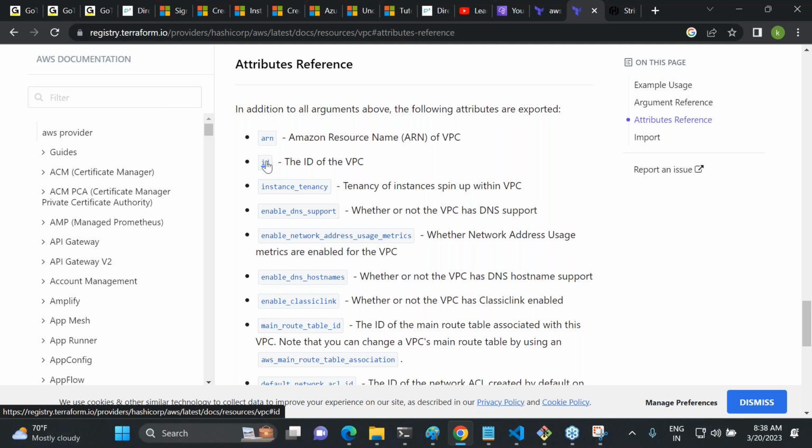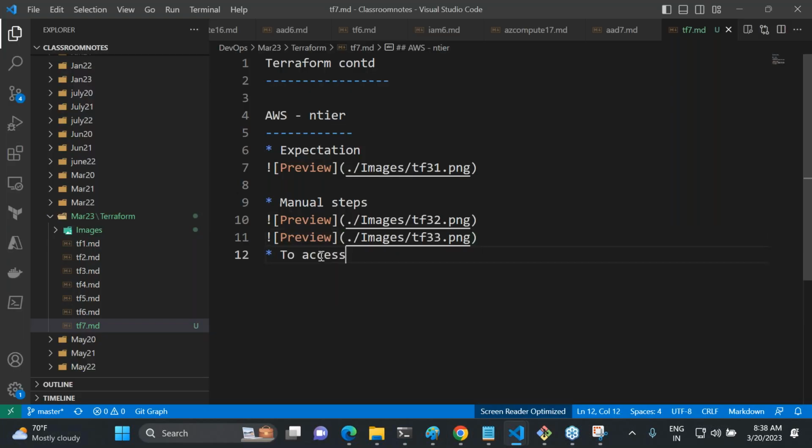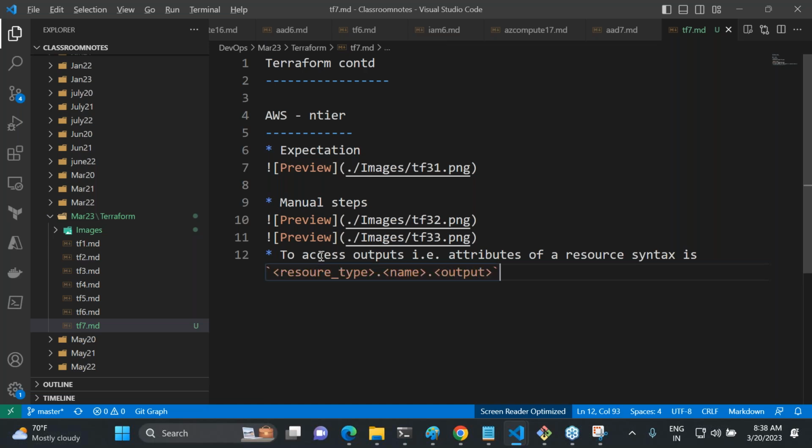Now here there is one thing which you need to understand. To access outputs, that is attributes of a resource, the syntax is resource_type dot whatever name you have given dot whatever output element you are trying to look out for, the attribute-name.